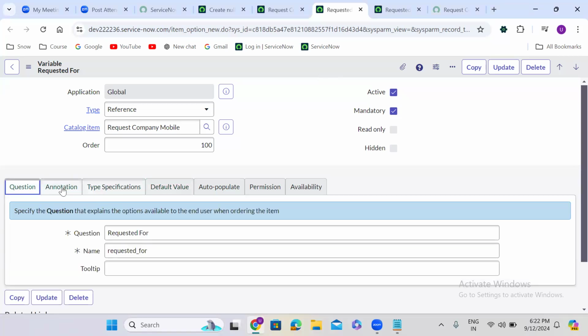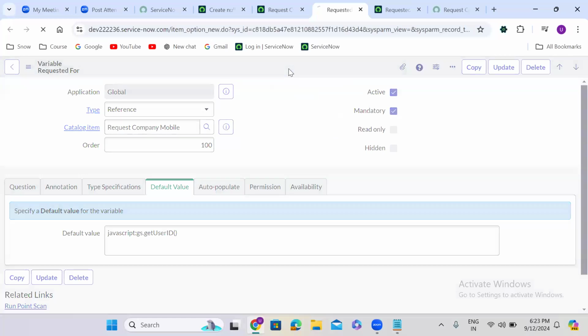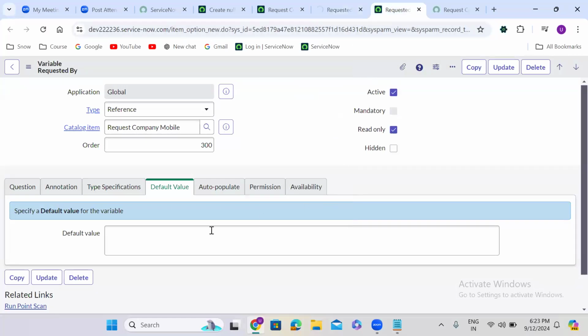So here what I am doing is I am going to use default value here. So here I'm just keeping default value as javascript colon gs dot get user id. Okay, gs dot get user id. I'm setting the default value here.